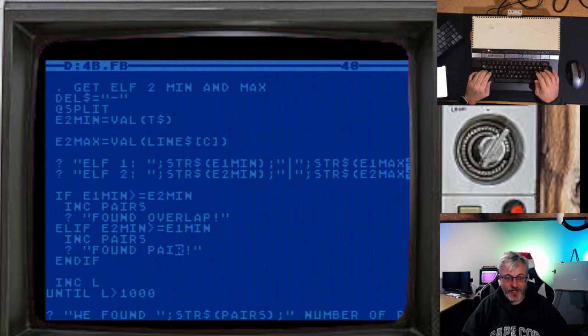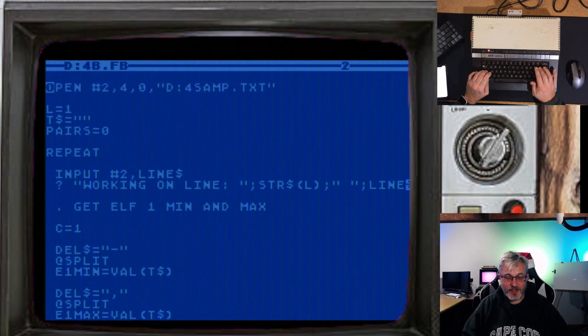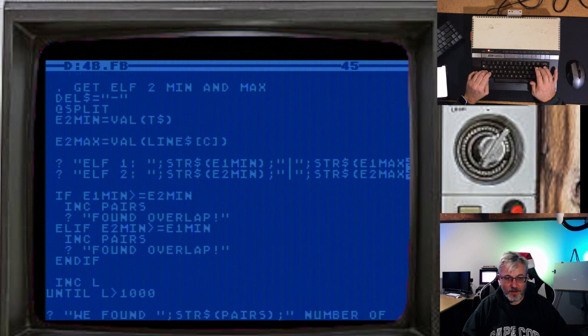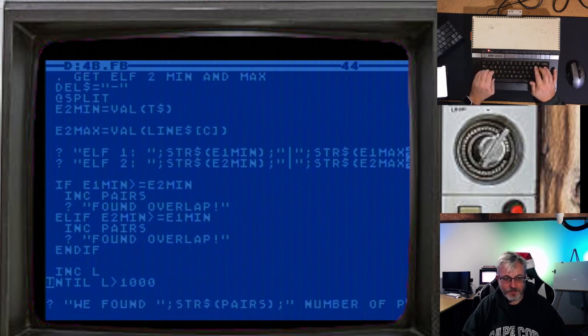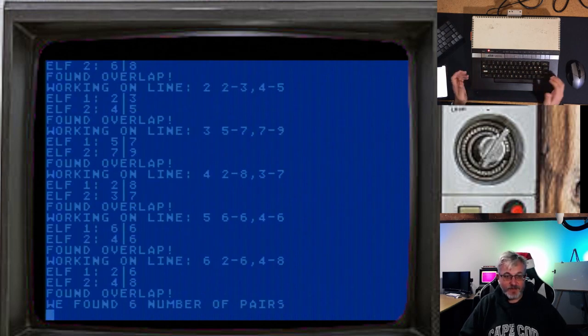No, because it's going to find every single one. Because if I run this now, I changed that sample up there, didn't I? Yeah. 6 slides. It's going to say overlap on each one. Yeah.